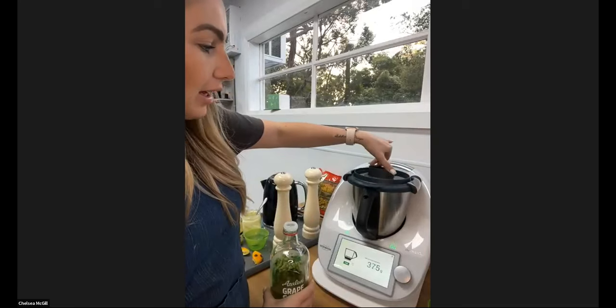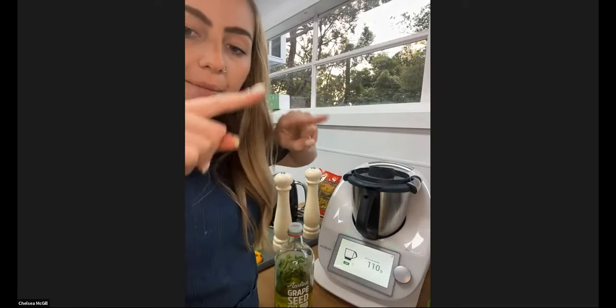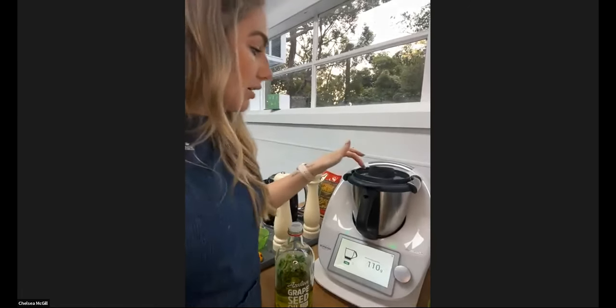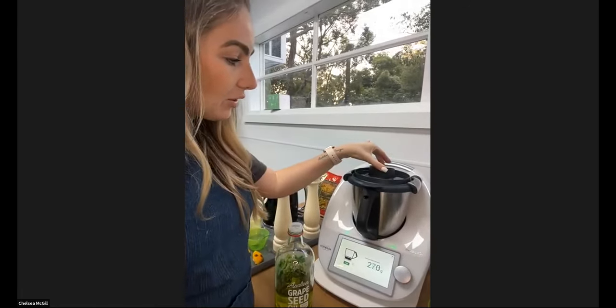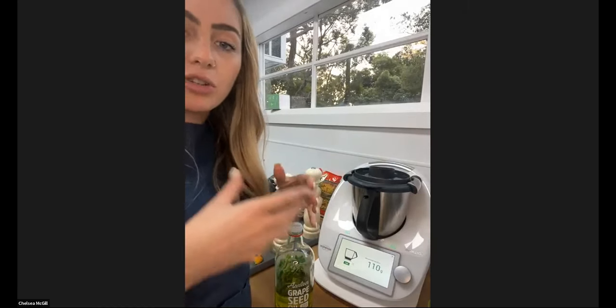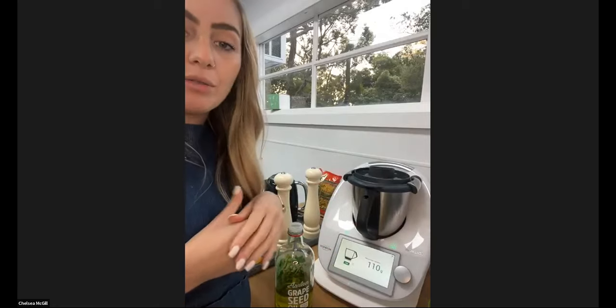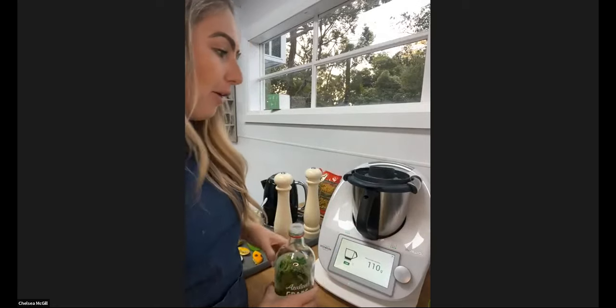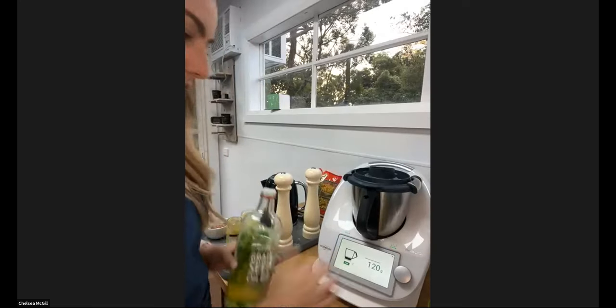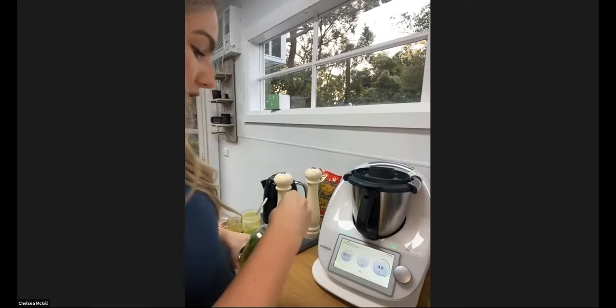And our measuring cup has these little bumps in it. You may notice them under your measuring cup. It might be a little bit tricky to see, but we've actually got some bubbles coming out. And that oil is just trickling really slowly down into our mixture, and it's emulsifying. So that's going to give us the perfect creamy dressing. So 120 grams. Get rid of my scales.